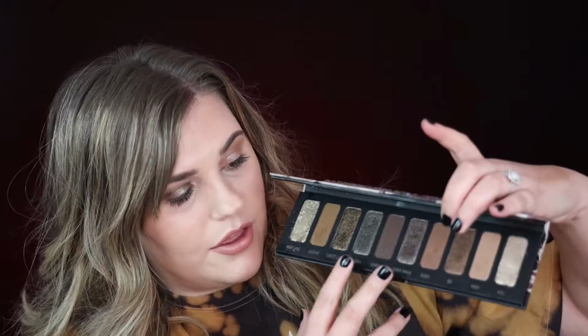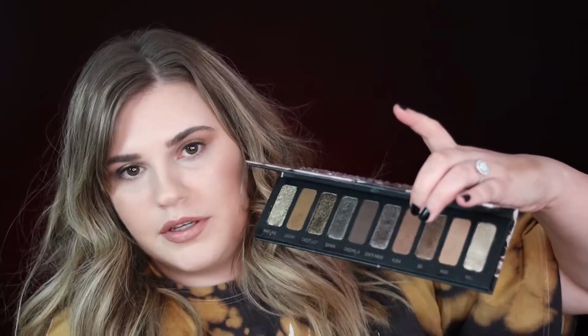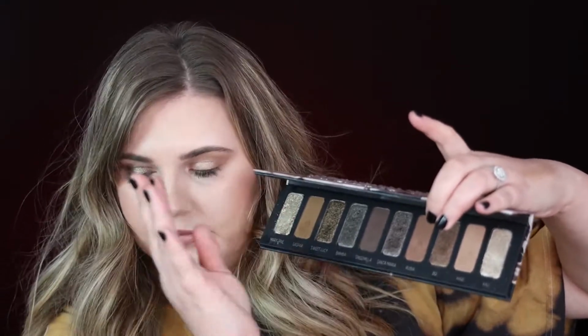So I'm thinking that I want to do a 3 looks 1 palette. Let me know if you'd be interested in that. I feel like I would do it where they're kind of different in tones. Like I would do these khaki colors, a smoky grungy look, and then a wearable kind of bronzy moment. So let me know if you'd be interested in a 3 looks 1 palette, and I could do that for you.